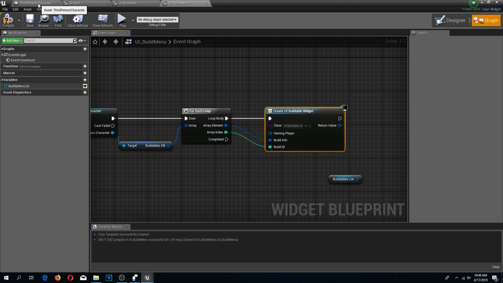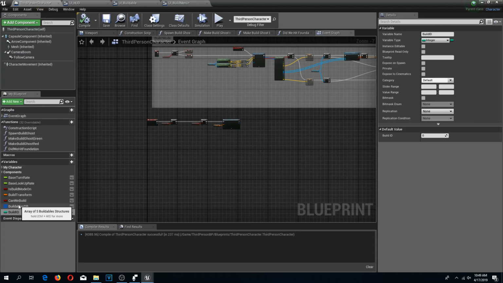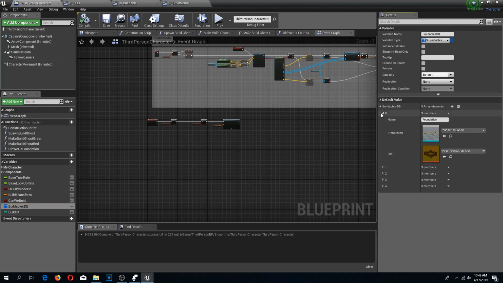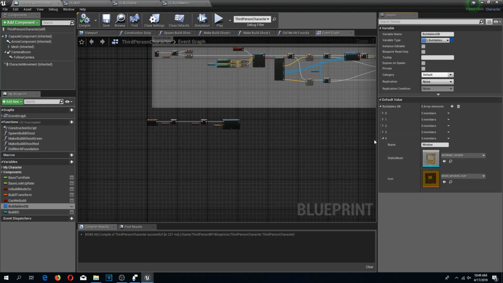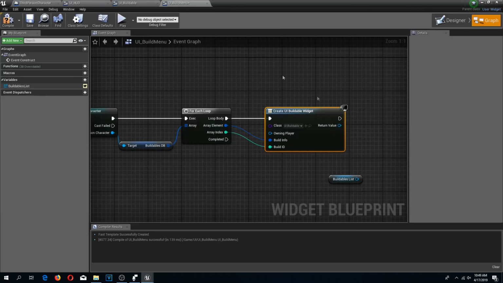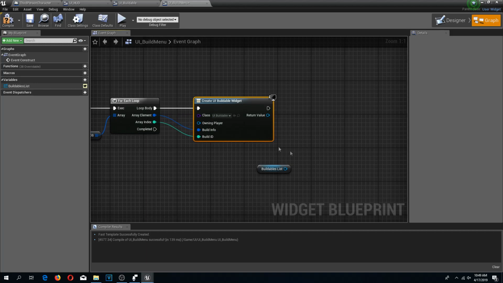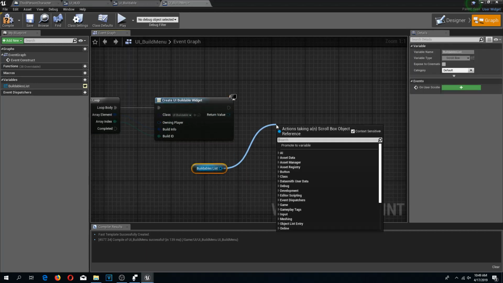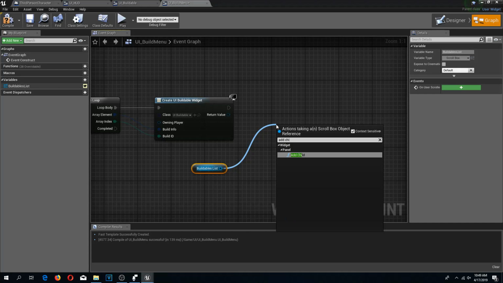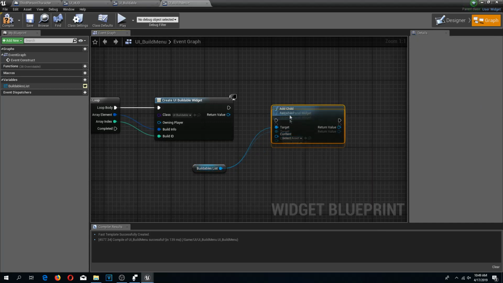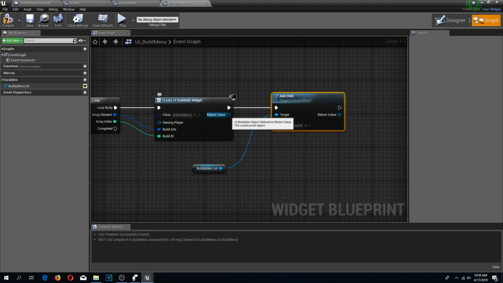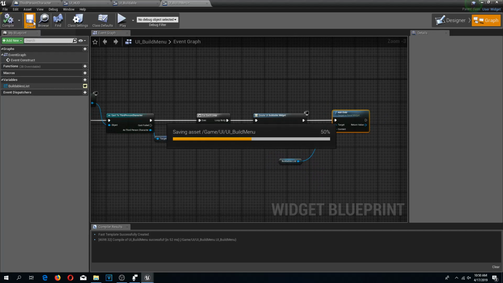You can go to your third person character and click on the buildables database, and you can see that here is 0. 0 is going to be a foundation, and 4 is going to be a window, and so on. So that's going to set our build ID. Now, from this buildables list that I already dragged in, I need to add a child. We can connect the execution pins, and content is going to be this widget's return value, like this. Now we can compile and save.